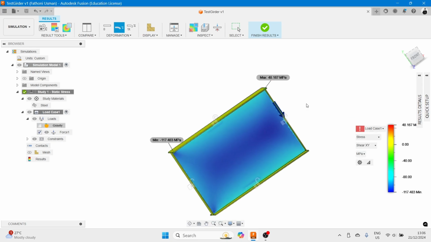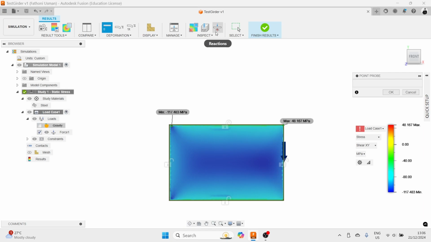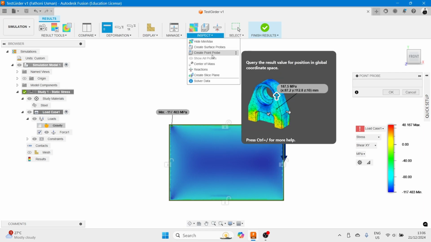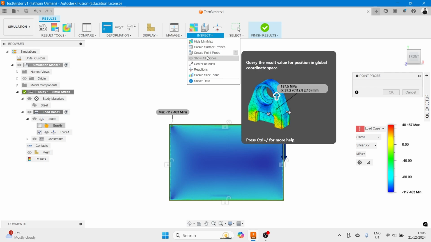So you can have some more information here. And then you can also use the inspection here: surface probe, create point probe. It is more important when we have the nonlinear study, so you can see the particular area when it starts to yield and deform permanently.